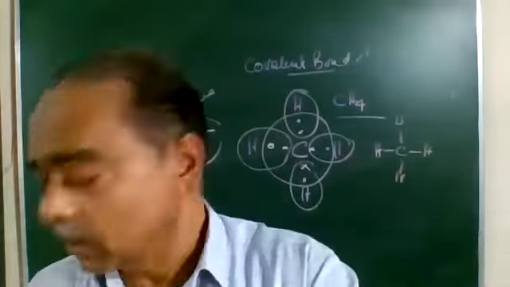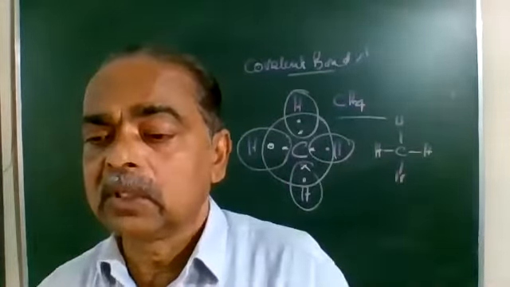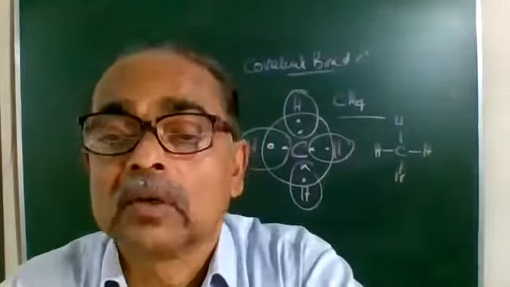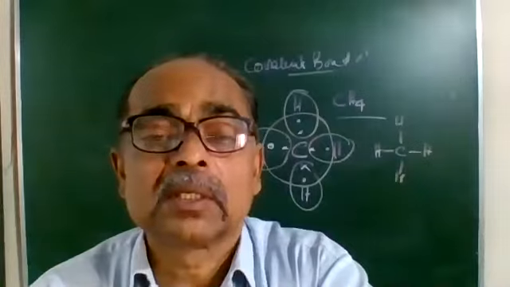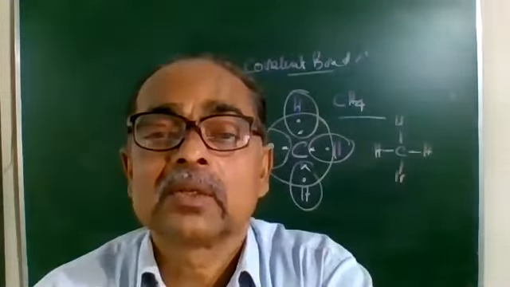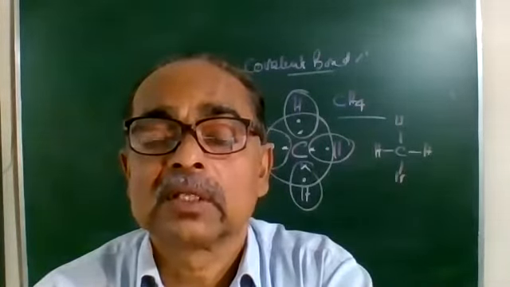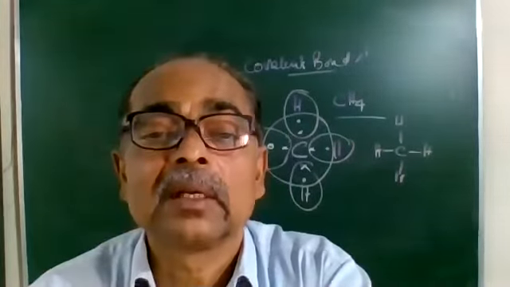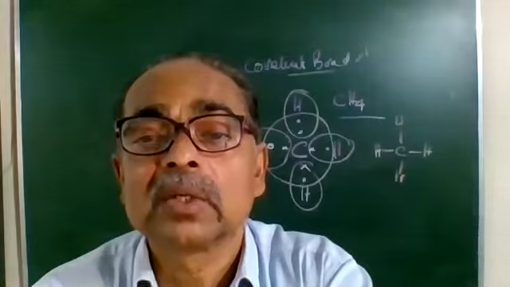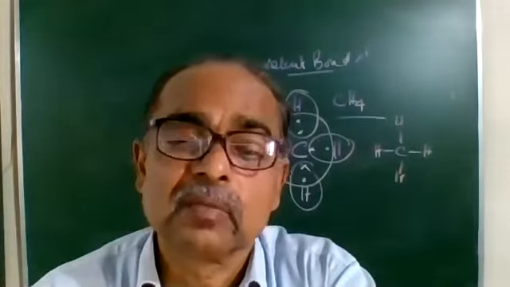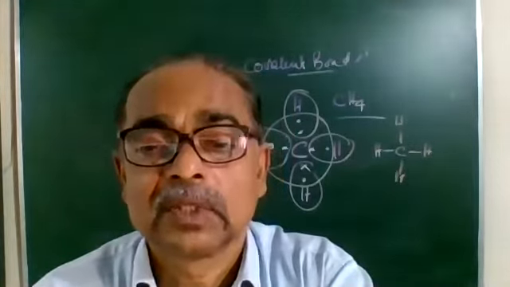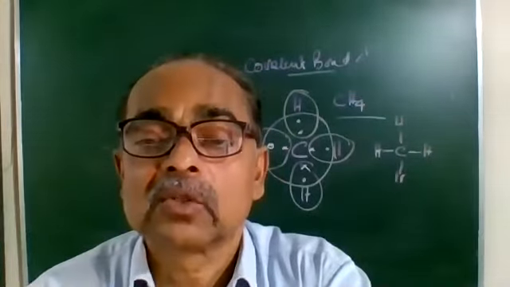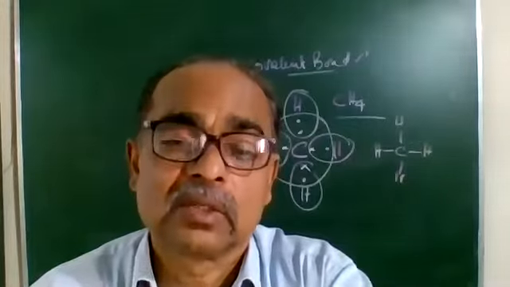So remember the properties of ionic compounds; their opposite is applicable for covalent compounds. Ionic compounds are crystalline solids. Why are they crystalline solids? Because of the stronger force of attraction between the ions. And covalent compounds are generally liquids or gases. Why? Because the force of attraction between them is very weak, and that makes them liquids or gases. Understood it clearly? Ionic compounds are solid, covalent compounds are liquids or gases.